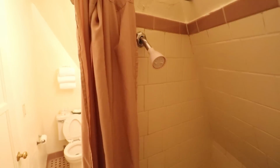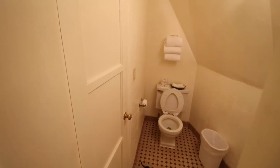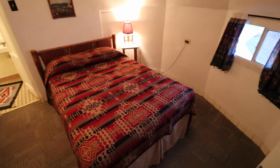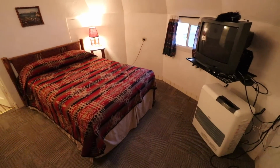This is the kind of stuff I love. I love this. Look at that old soap dish right there, the old tile. This is awesome. Now this was built in 1950. The Wigwam Motel that we stayed at last time in San Bernardino was actually built afterwards by the original guy, Frank Redford. He saw how well this Wigwam Village did, number 6, in Holbrook, Arizona on Route 66, and decided to get in on the action.